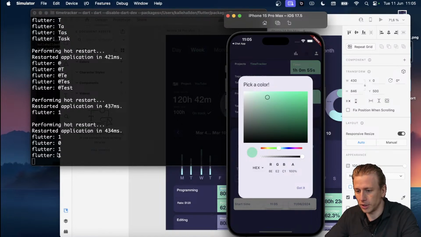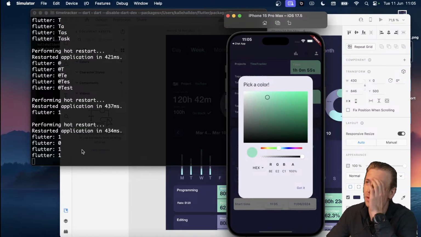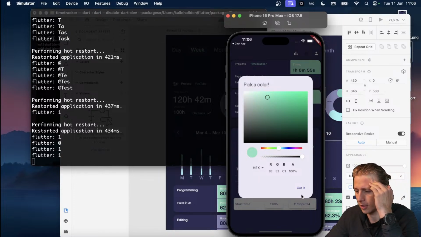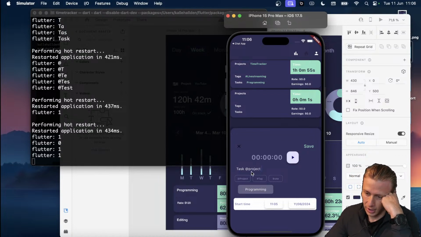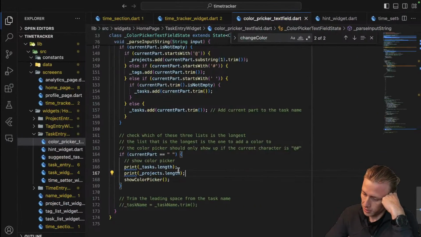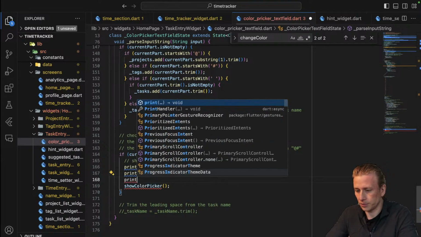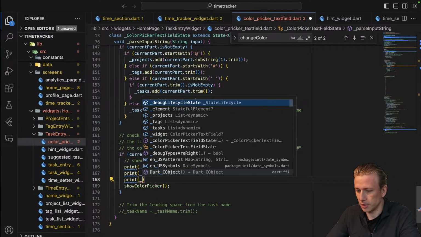So then we'll get 1 and 1. Then we won't know which one it was that we typed in, and the only way to know that, I guess, is to know if it's an at or a task. Unless we somehow keep track of which one we added last.